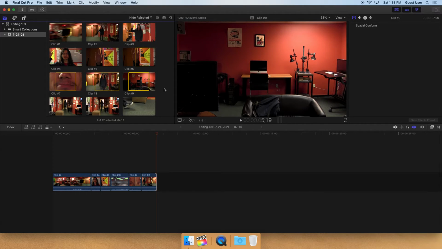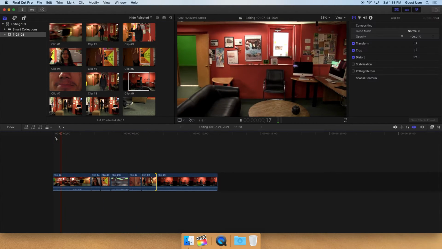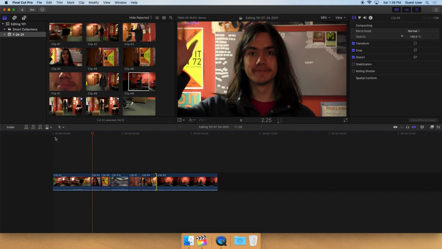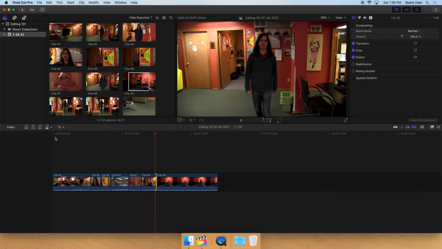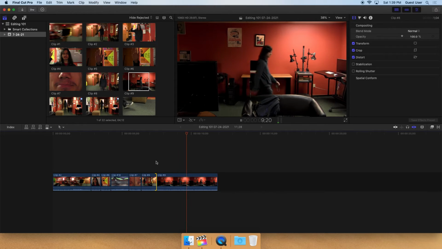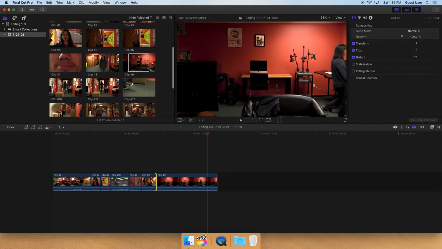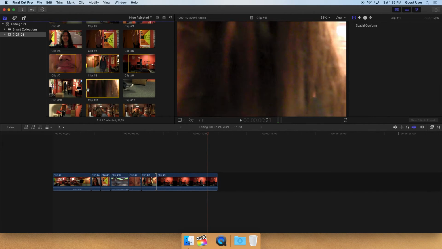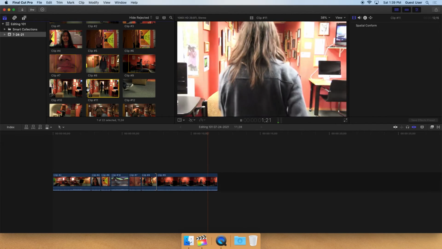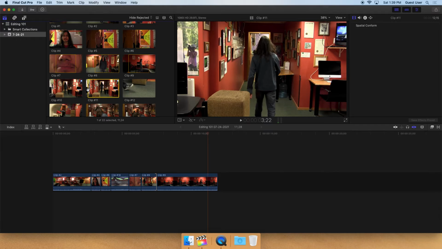I'm going to hit O for my output, and I'm going to hit E again to put it at the very end. So far, it's a lot of just piecing things together, watching, rewatching over and over and over again. And I think it's important to kind of put this together. So he's walking, and then maybe a shot like this. I did not like that shot, so maybe cut this right here. And so he's walking that direction. I'm going to put it at the end, so I can keep on pushing that down.